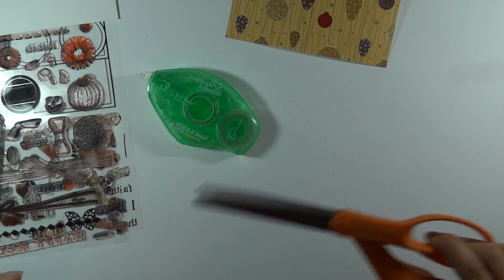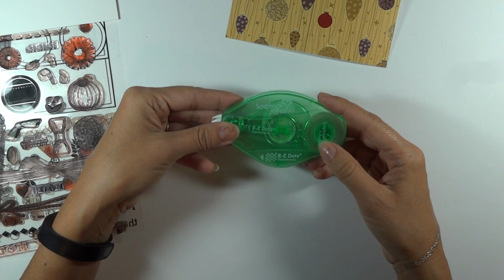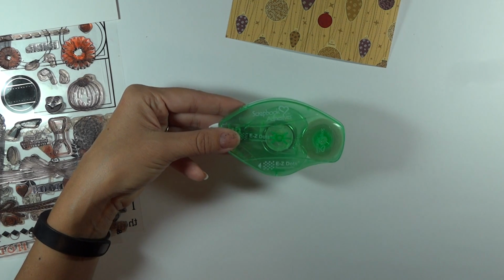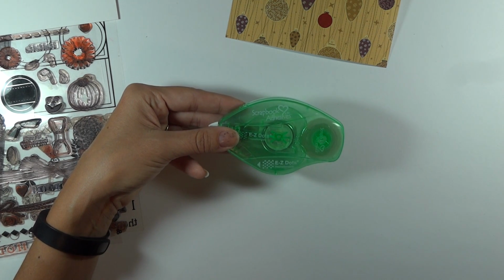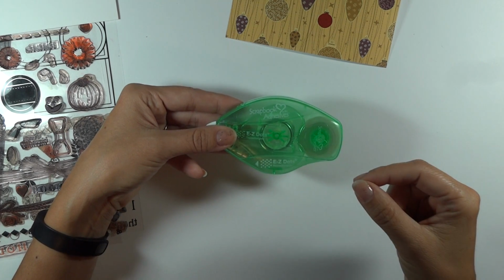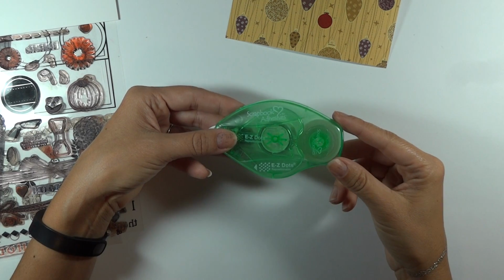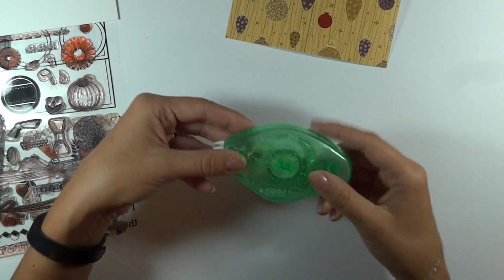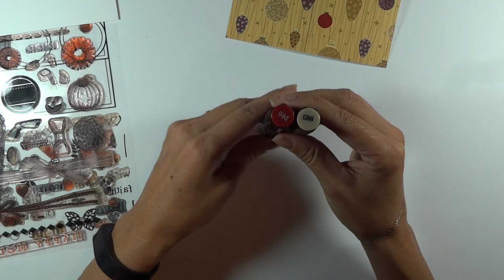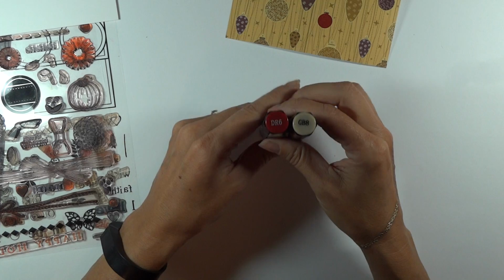We'll also need just some scissors for cutting that. And then I've just got some adhesive tape. I would prefer to use score tape when I am doing my spinner cards, just because I want something that's permanent and really strong so that it's not going to end up loosening over time. But this is all I have on hand right now. I thought that I had some more score tape and I don't, but that is what I would recommend. All right, and then just a couple markers here. I've got the GB8 and the DR6 Spectrum Noir for adding a little color to those borders.